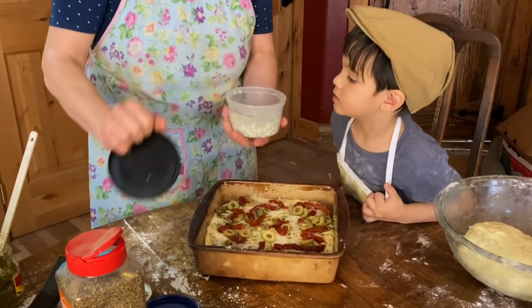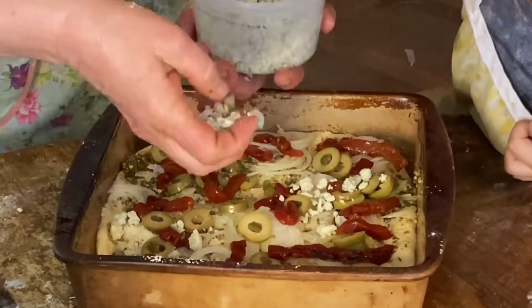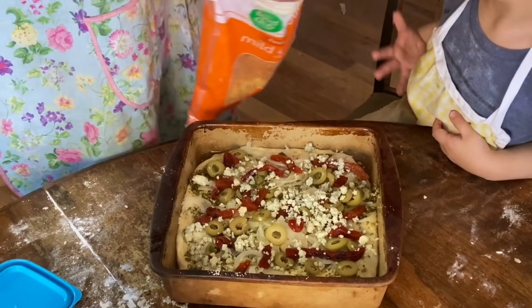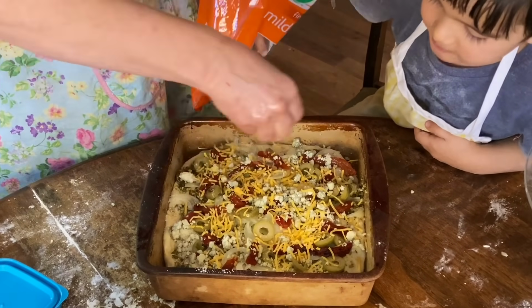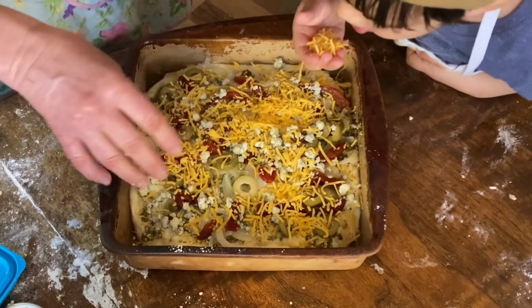Some more cheese. We need to sprinkle this just like that. How about some cheese? And we just need a little bit. Just like that. Can you put some on? Just a little bit.